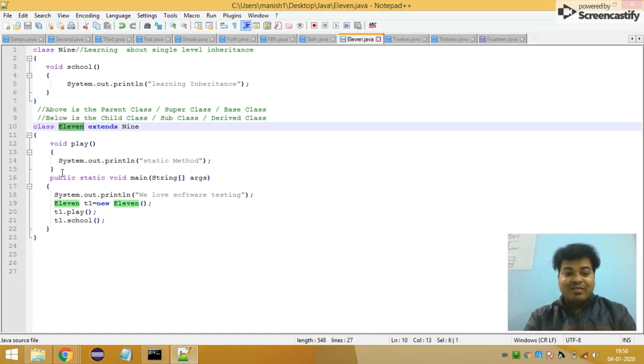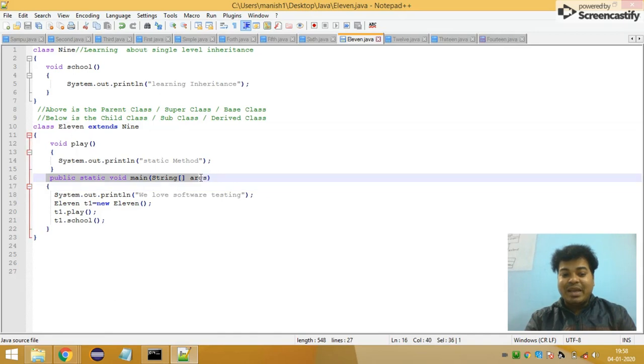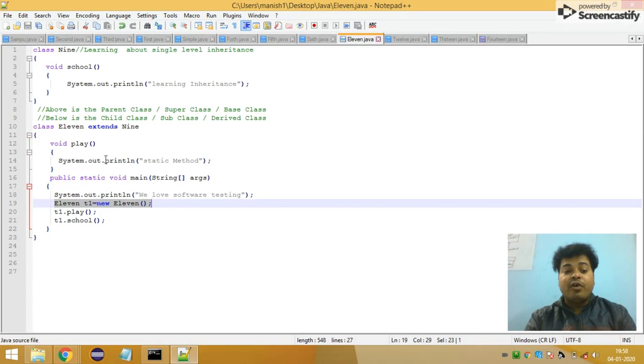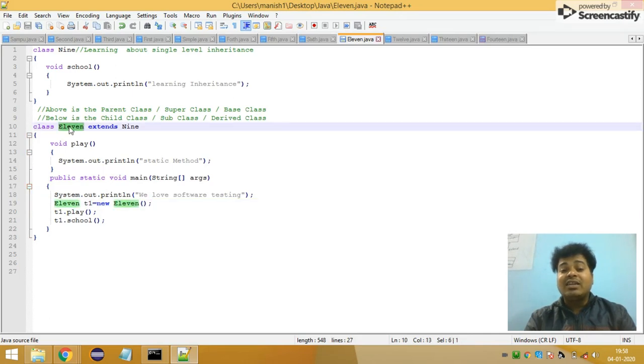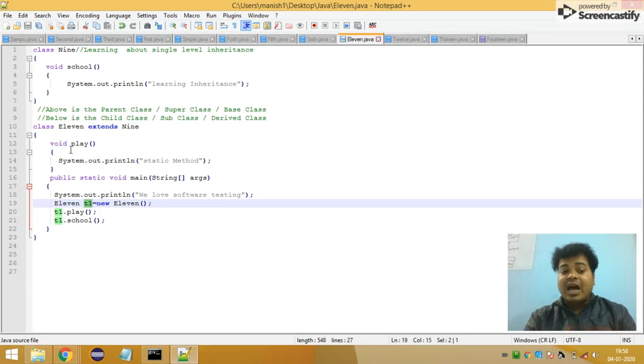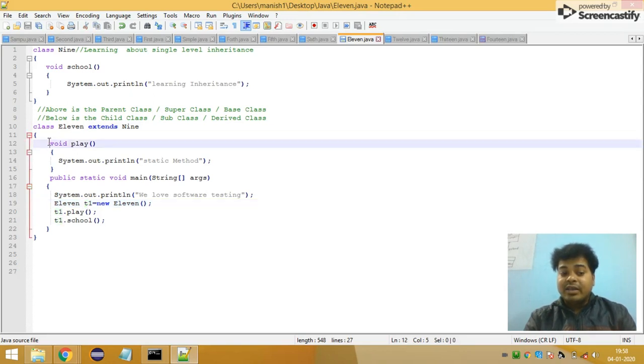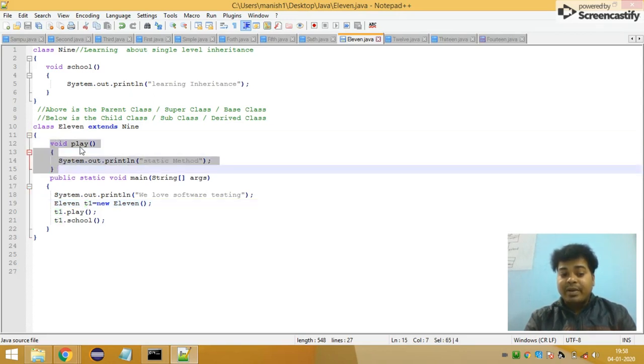I have created a main method in my child class, and first I'm trying to print we love software testing. After that I'm trying to create an object for my child class using a reference variable. I am even calling my non-static method play, which is in my child class.